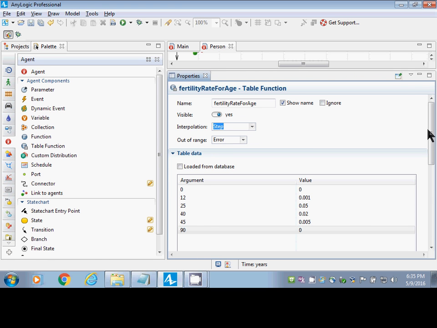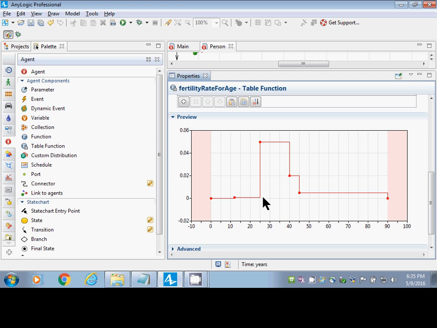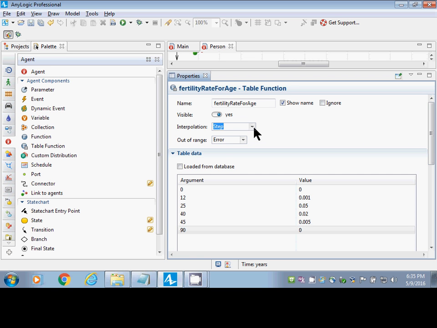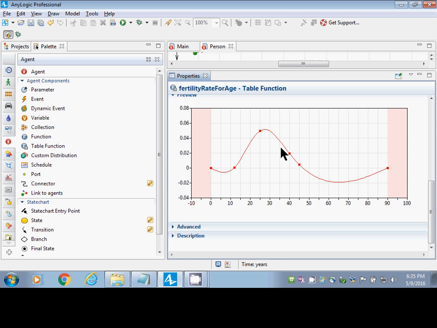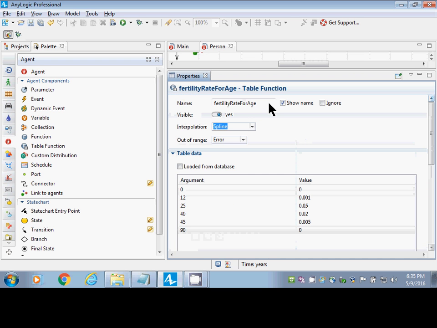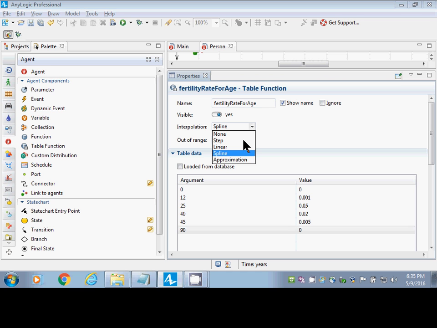In other words, it will jump up here at those places. Or should it do something more sophisticated, like a spline, where it will actually twist around? Now, one of the problems with splines is they can go negative. They end up twisting into a negative region. So you got to be cautious. They look kind of nice, but you have to be cautious with them. Okay? So I'm going to use linear.